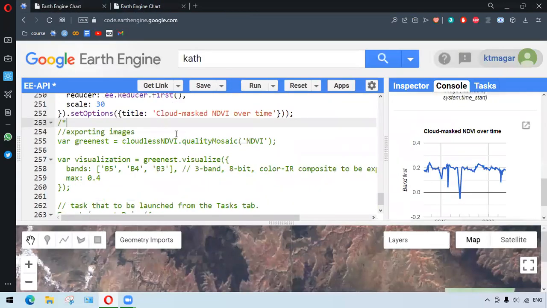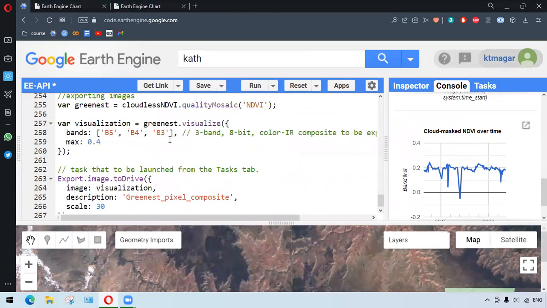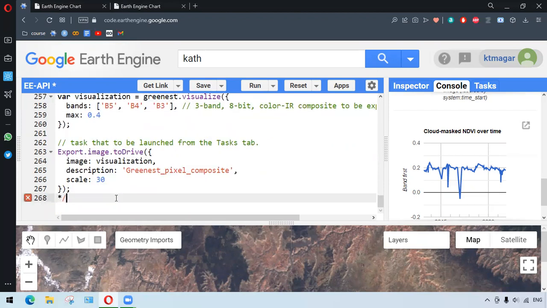And finally, we want to export the images. For that, we use Export.image.toDrive. We select the image and the image visualization. This variable has been set up in such a way that we highlight only the greenest pixels. And we have given a short description and selected the scale. How the projection works with the scale is a different chapter.